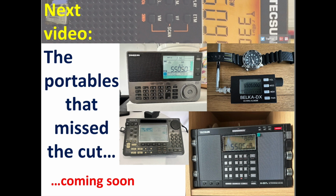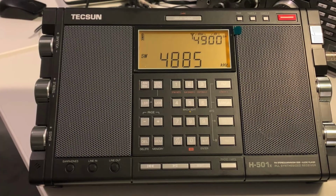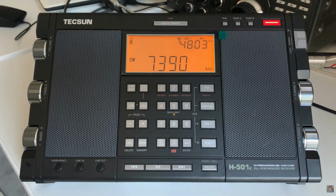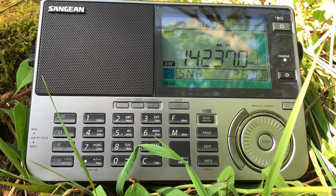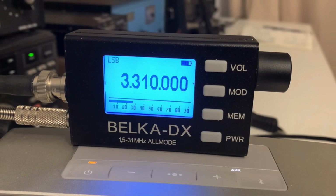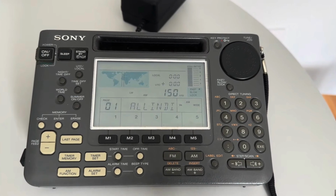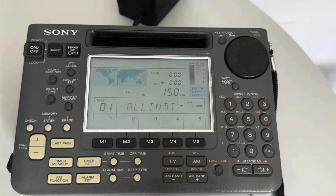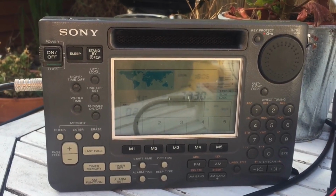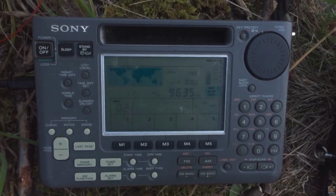Now there are 2 criteria here that separate 2 of these radios from the other 2, those that should have made the grade and those that could have. Starting with those that should have made the grade is the Tecsun H501X, which, at least in regard to my own particular example, has been a major disappointment. The 909X2 is also disappointing in 1 or 2 particular aspects. And then there's the Belka DX original version and the Sony ICF SW55, which could have made it if they'd been designed, or elements of the design had been, slightly different. So I think there's 2 positives and 2 negatives, if you think of it that way. There are 2 radios that really should be better than they are, and there are 2 radios that could have been if the design parameters had been a bit different.